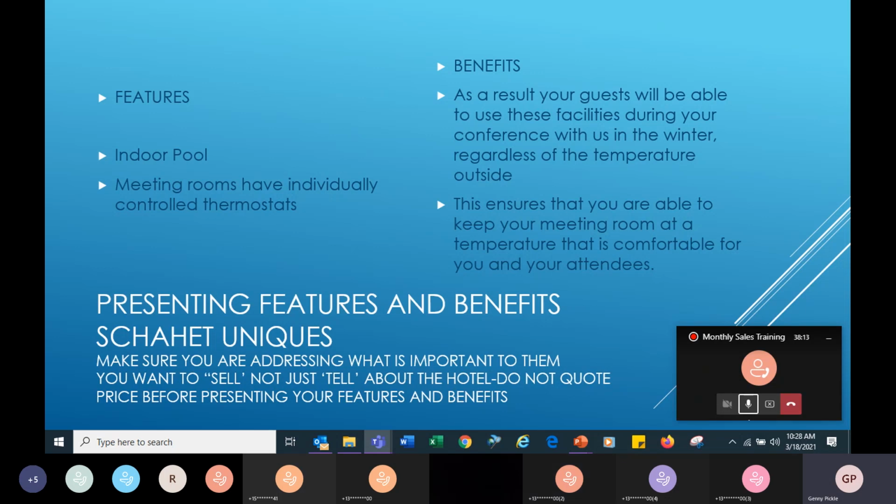What's one thing that every traveler is weary of nowadays? Is our hotel clean? So cleanliness is probably going to be something that you'll find when talking to guests, and a great way to sell that is, depending on your brand, you all have your branded clean programs as well as our Shock and Shine. And that's one of your uniques as well, that you have to mention at least 2 of the 3 during a shop call. You should always mention those. It sets you guys apart from your competition. So thank you everyone for sharing. Any questions?